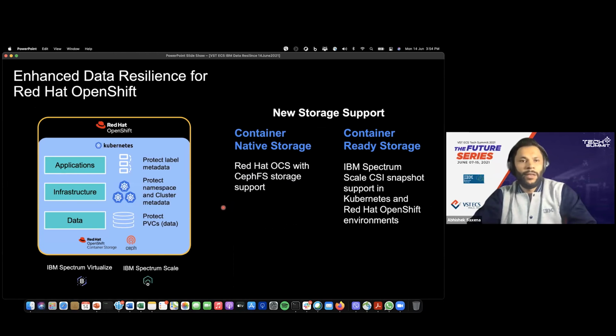All right, shifting gears a little bit. We are probably already close to 30 minutes into the presentation, so I'll move towards the closure. Shifting gears to OpenShift, we have put in a lot of effort to make sure that all your next generation workloads and application modernization initiatives can be supported and protected in the same way, in fact in a much better way, because when you're modernizing applications, it is a chance to also modernize your data resilience infrastructure. That's where we are really at the forefront, here to assist you with all your Kubernetes or Red Hat OpenShift infrastructure, to protect not just the cluster configurations, but also the persistent volumes.